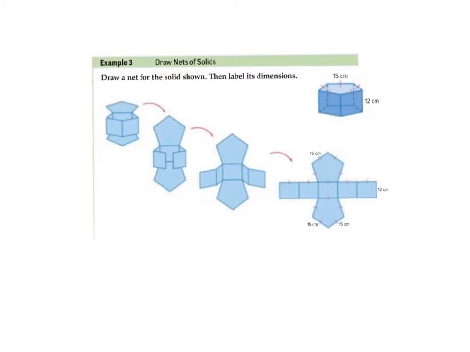And then going in the opposite direction, this is drawing nets from solids. So look for what you've got. For instance, you've got a pentagonal prism in the diagram here. You know you're going to have 2 bases, the top one here and the bottom one here, so that will come out into this part here. There's base 1 and here's base 2, and then obviously you've got 5 sides. And look for notation. As you can see in the notation on the top one, they're all the same size, so this is why you've got 5 that are all the same length. Again, you could have it slightly different. You could actually put the bases on the ends here. It doesn't really matter. You will still get the shape.